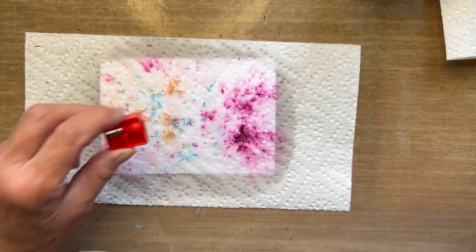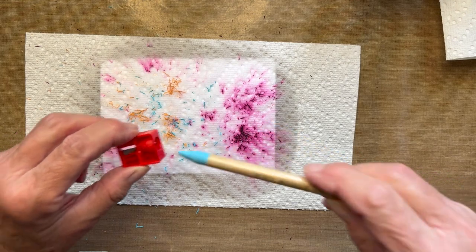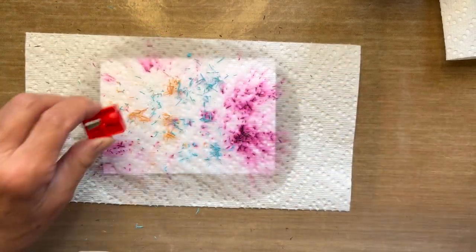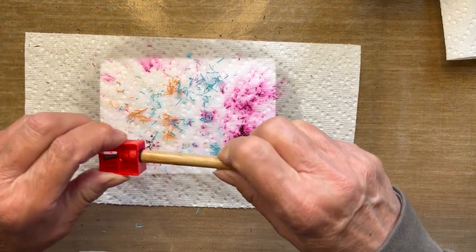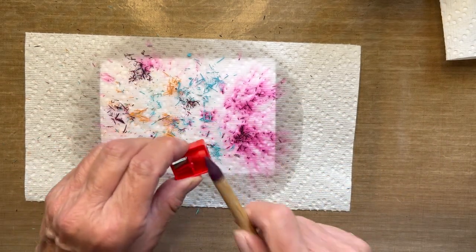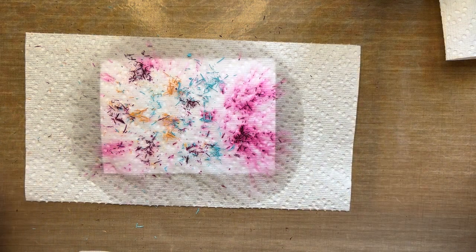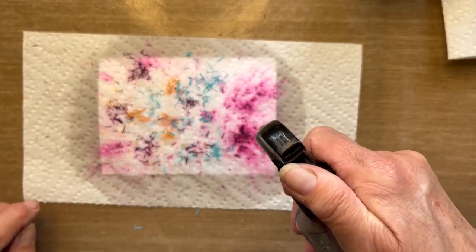Again, that is the Tattered Rose, then the Tumbled Glass, and then the Seedless Preserves. Now that that is on there, maybe it won't blow as much this time around with the water. Plus, I'll go at it a little slower.